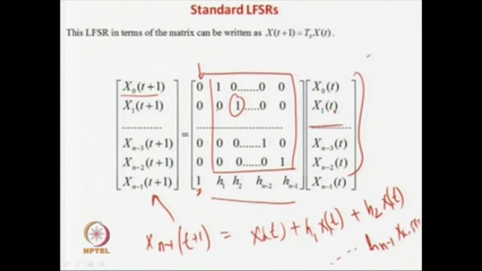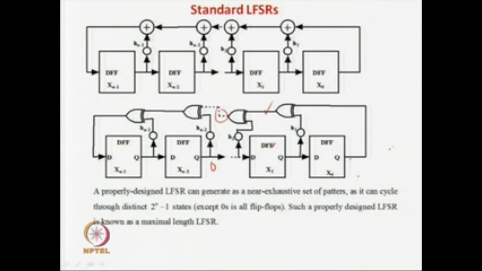That means what you see, if somewhere h is 0, it is not used in the feedback, then this part will be gone. Just by looking at this circuit, you can find that is the case. So, even if we consider that all these things are 0, this one is 0, this one is 0, we assume that. So, only this thing is there. So, x n minus 1 at t plus 1 will be nothing but x 0 of t, this we have to consider, and only this one is 1. So, it will be plus, XOR, h 1, that is actually 1 now. So, you can eliminate this 1, now it is 1 dot x 1 of t. This is the case and all others are 0.